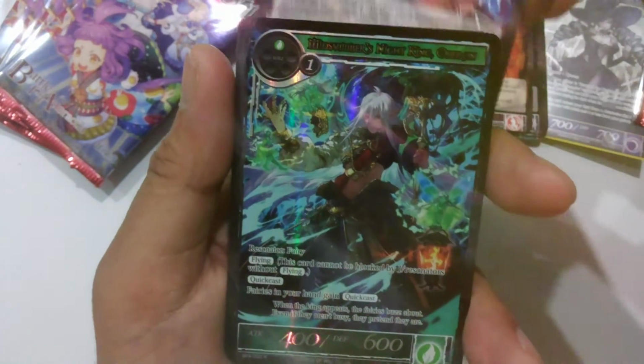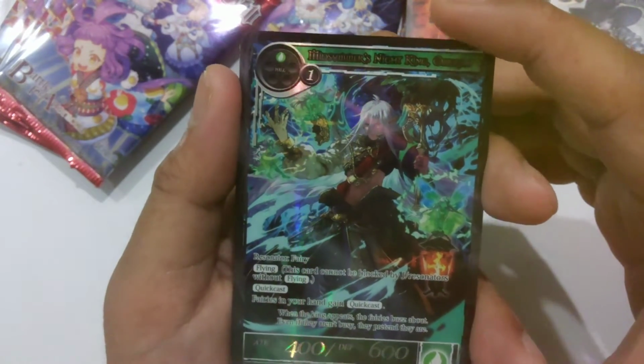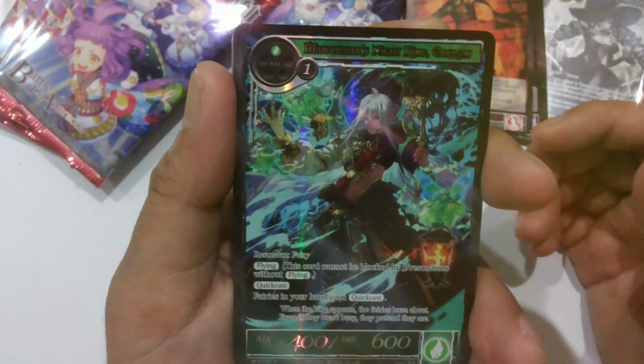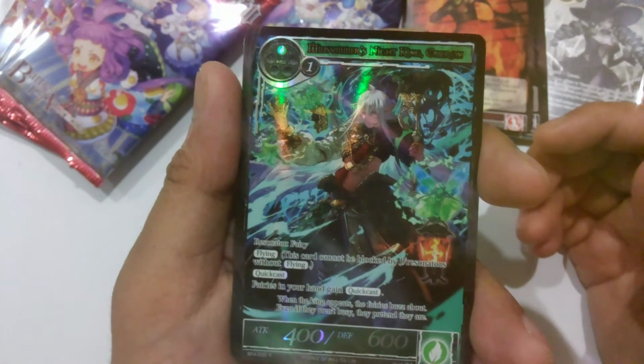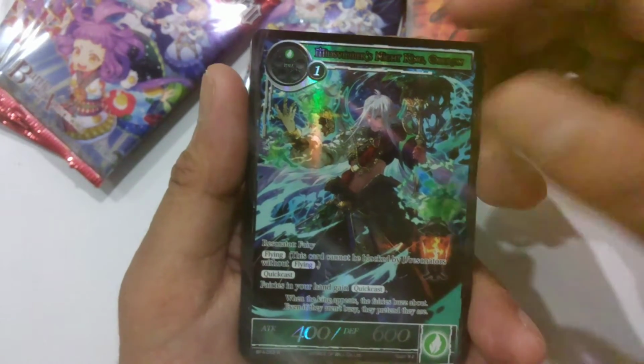It's a rare. Oh, nice. It's a full art. Oh, Night King, something resonator, fairy, flying. This guy cannot be blocked by generation. So we have a quick cast, fairy, quick cast.